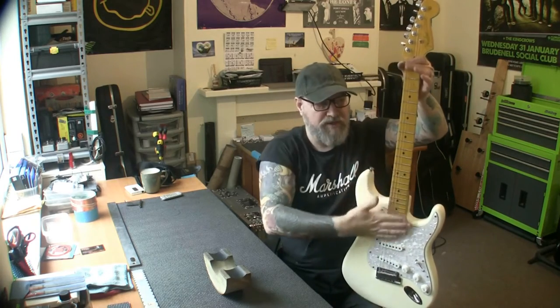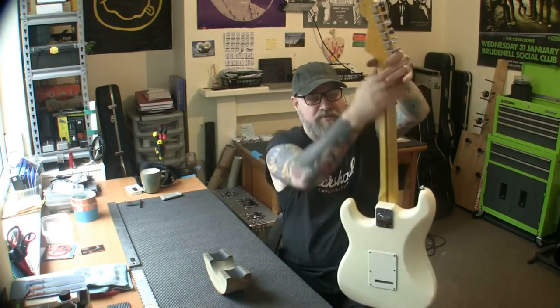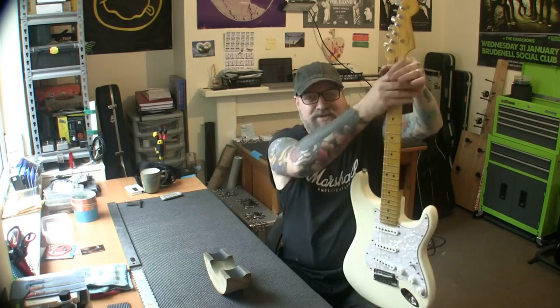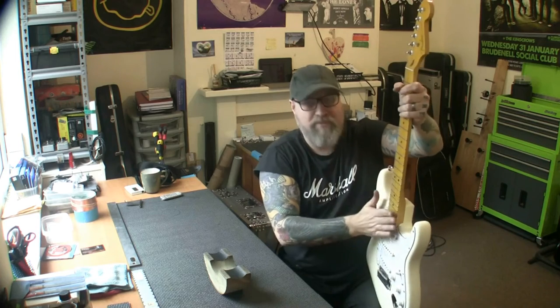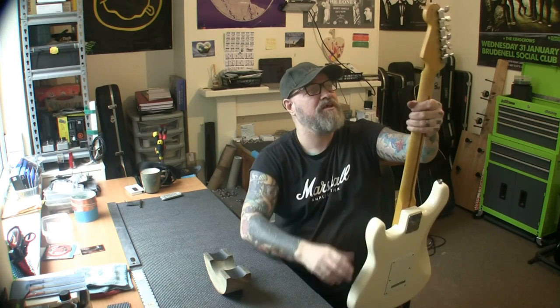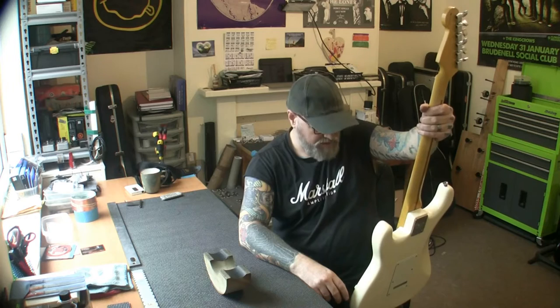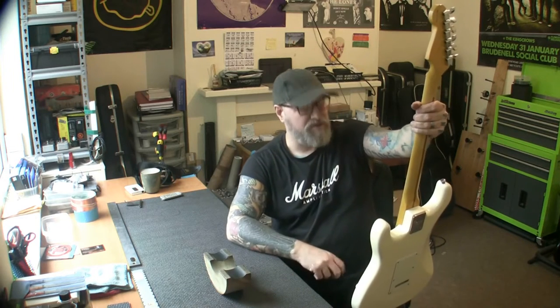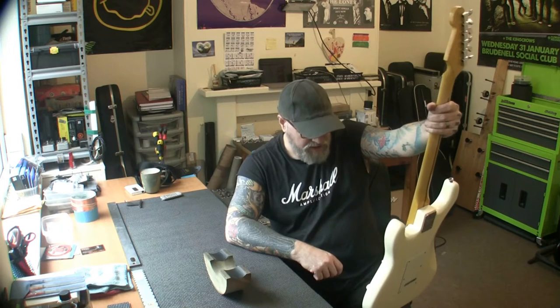So I'm going to remove the lacquer from the fingerboard. It looks like it's been partially removed off the back, certainly been rubbed down. And I'm going to do exactly the same with the fingerboard. There will be an extra charge for that, obviously, which the owner of the guitar is aware of. But as far as I know, that is all that needs doing to the guitar. It's obviously going to need a setup, so I'll be giving it a thorough checkup anyway.